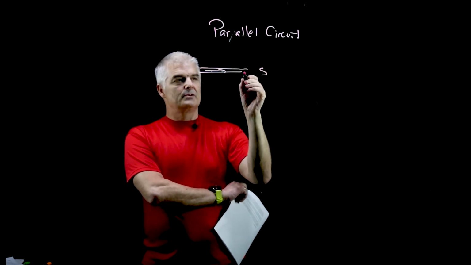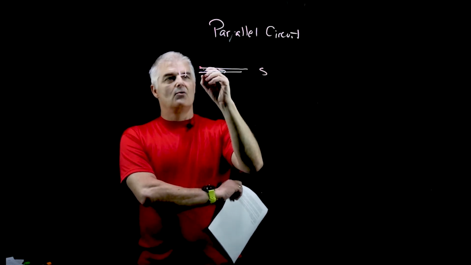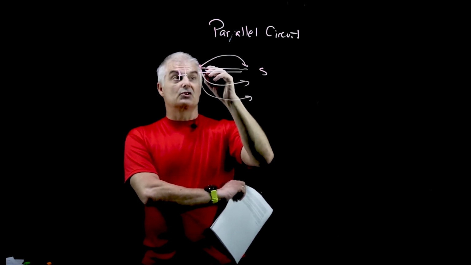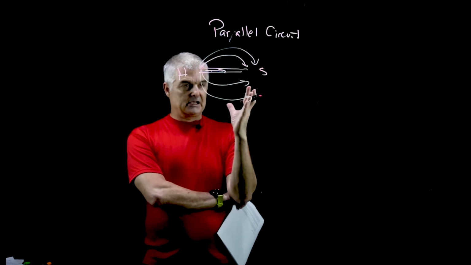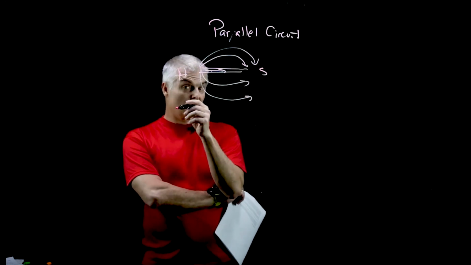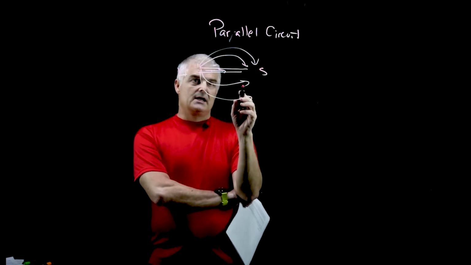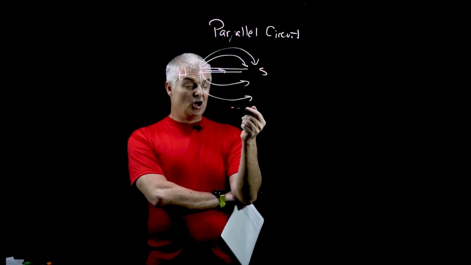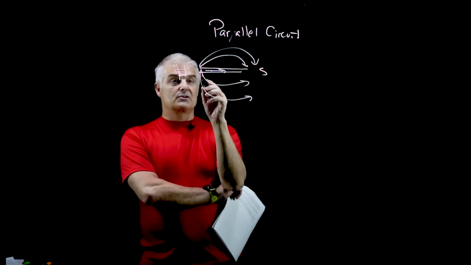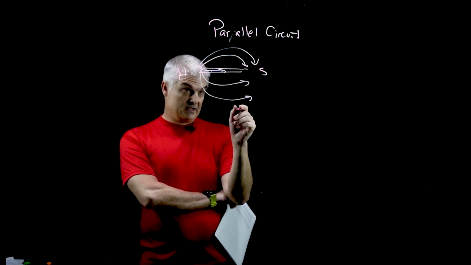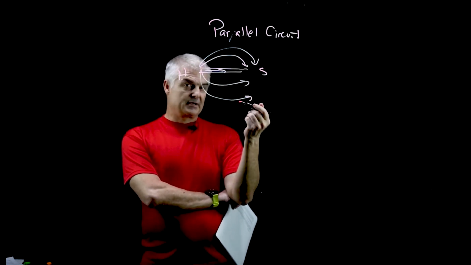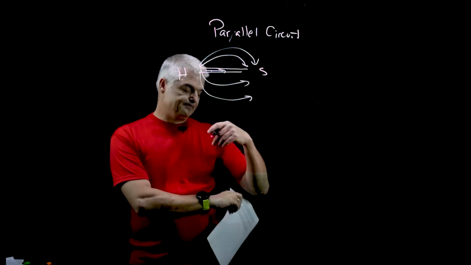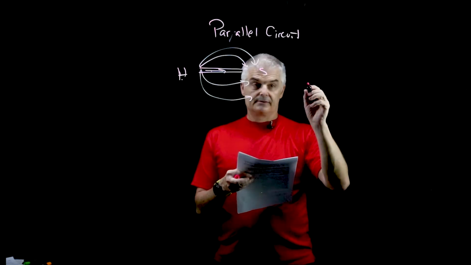So let's say the school is here and your house is here. What if there were lots and lots of ways? Let's say the goal of everybody in Houston is to go from their house to the school. If we wanted to increase the opportunities for there not to be a log jam, what we would do is have more than one route. And that's the idea of a parallel circuit, an analogy that's going to make the most sense as we go forward. So what is a parallel circuit?